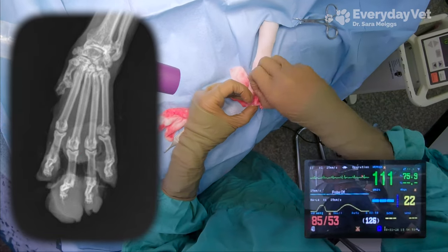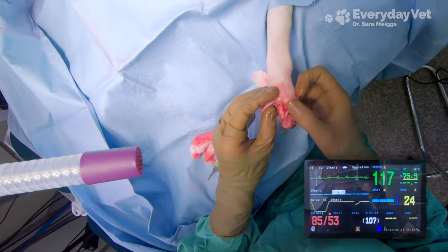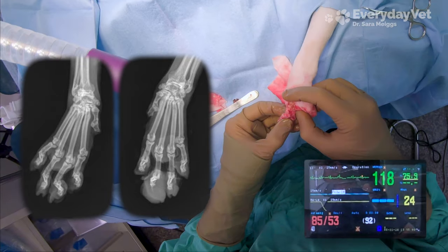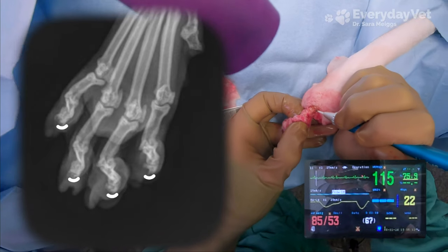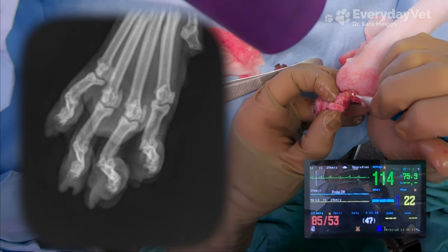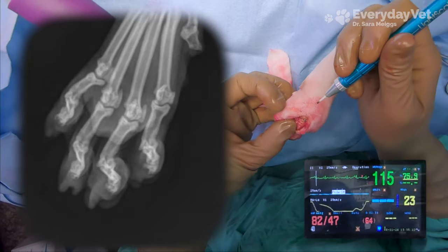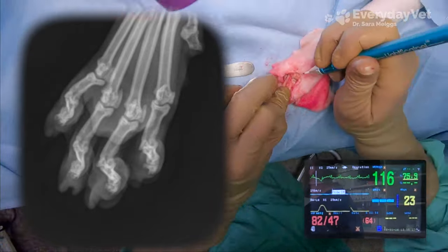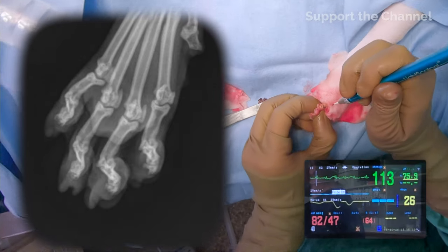You really want to avoid angling towards the wrist and the palm of the foot because you don't want to accidentally char the bone that's going to be remaining behind. I also want to point something out on his x-ray: he was declawed when he was younger. Usually when a cat is declawed, the distal phalanx is amputated and completely removed, but in his case he still has a distal phalanx — it's just shorter than usual. His declaw was done incompletely and some of that distal phalanx was left behind, so he has some areas where a partial deformed nail has developed.